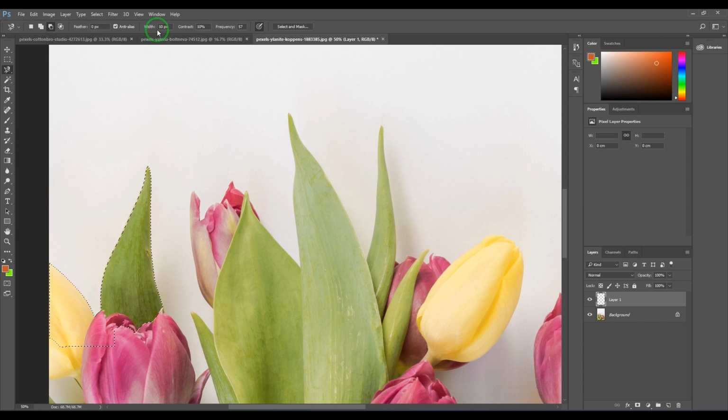But if I choose 100 pixels and then click and drag, and if I move my cursor a little bit away, I'm still getting that stroke following the edge there. Sometimes it can be quite helpful, sometimes it can be a very irritating setting. So you need to carefully decide whether you want to go for a higher radius or not. Once I crossed the 100 pixels radius, it skipped.